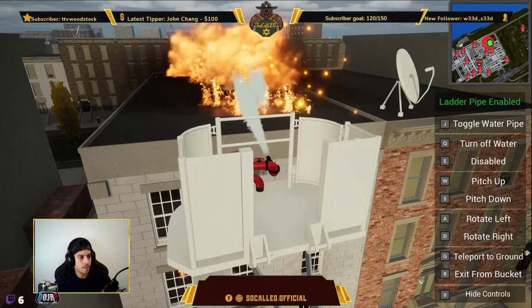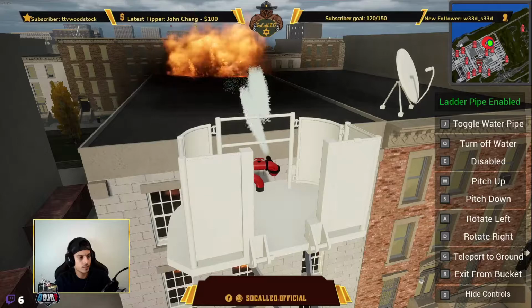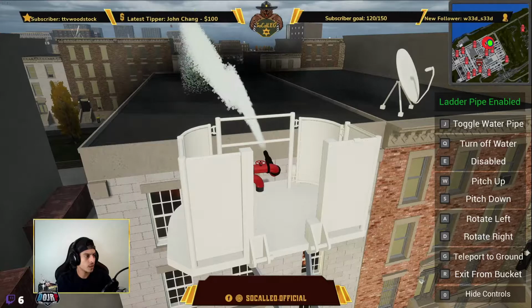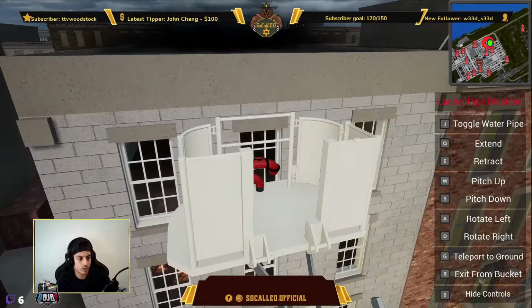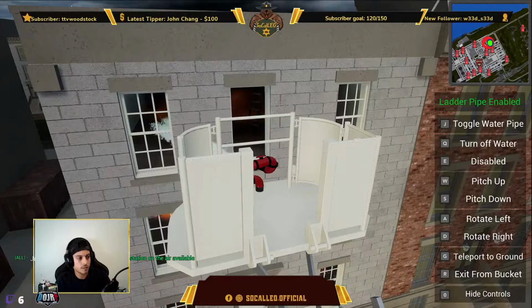Here we go. The roof is going out. This is so cool, actually. Wrong button. There we go. Okay, roof's out. All right, hit Q to toggle the water. And then J. And then we're going to go down a little bit. E is to retract, so we want to retract, and we're gonna see if we can hit some of these. There we go. Break some of this glass here.